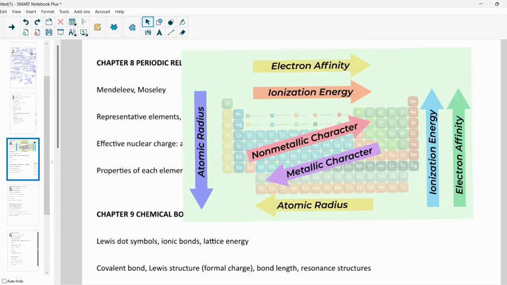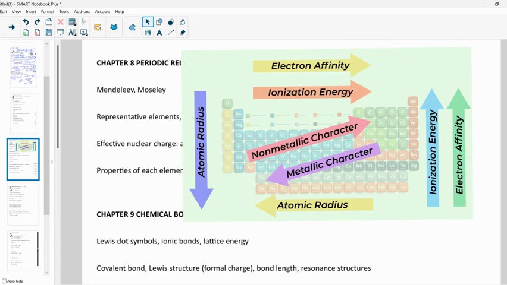So, what else we got? As we go down group one, we said the ionization energy decreases. So what that does is that makes it more reactive as we go down the group. We showed like a super old video. The guy was putting a sample of sodium in water, then a sample of potassium. And by the time he got down to cesium, he put the cesium in the water, and it exploded the glass beaker.